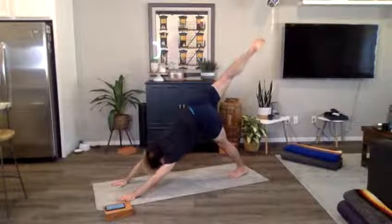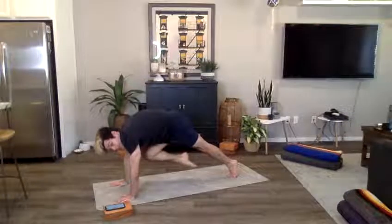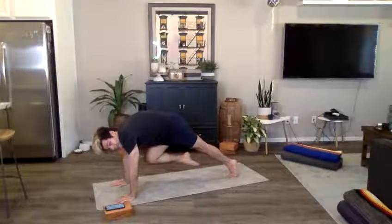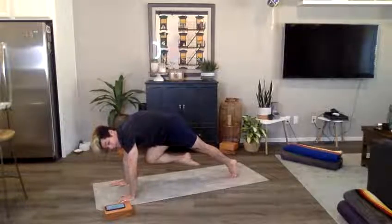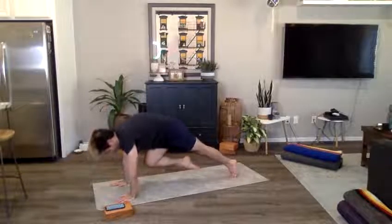And then exhale, bring your knee towards your nose. You're gonna hold it right there. Bring your thigh up and into your belly. We're gonna take 10 pulses in the arc. You're gonna bend the elbows an inch and then push up an inch, right? Knee is up and in. Bend the elbows and push up, little pulse.